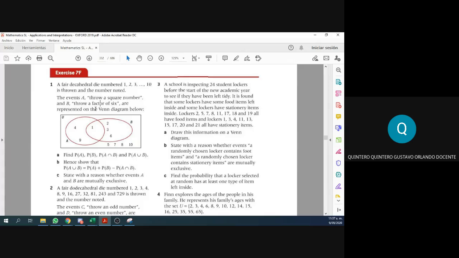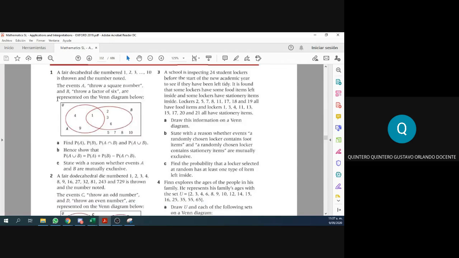If I do 6 divided by 5, I'm going to have decimals, so that is not a good example. 5 is not a factor of 6. I need a clean division. 6 divided by 2, that's a clean division. That's 3. No decimals. So 2 is a factor. Cool. So in event B, we have 4 numbers. Now, the exercise says that we have our Venn diagram here.